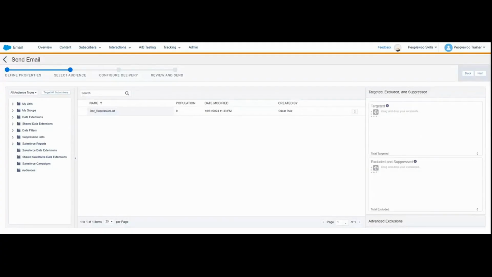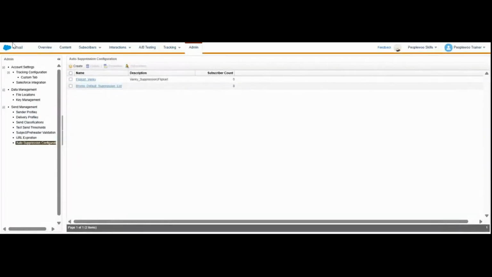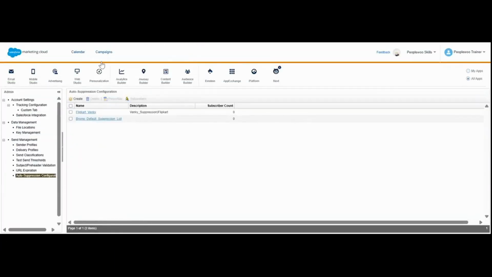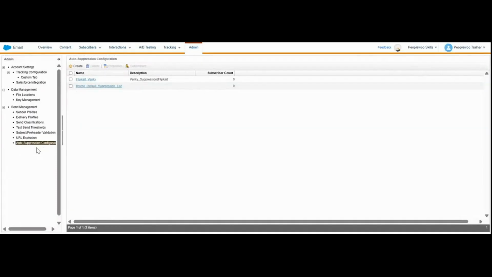Only an admin can work on it. Can you show this? Yes, just give me a second. Yeah, there it is. So email, admin, last option, auto suppression. Got it. Either you will not have the access, or if you have the access, then you will be asked not to use it.